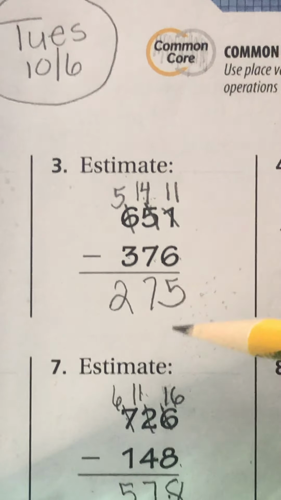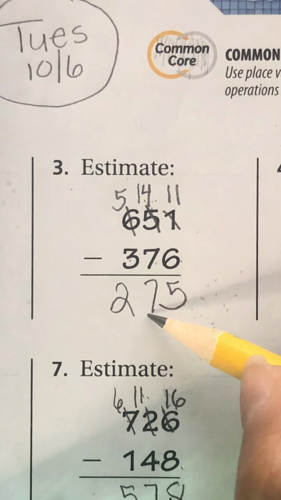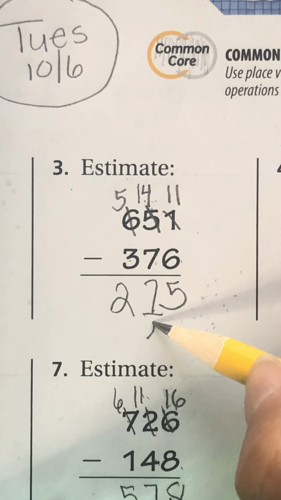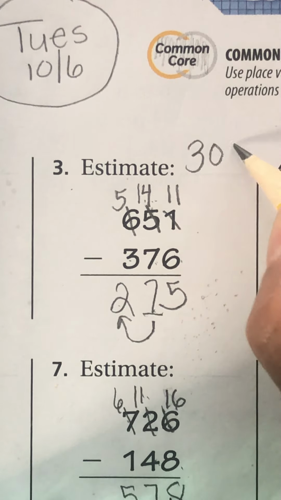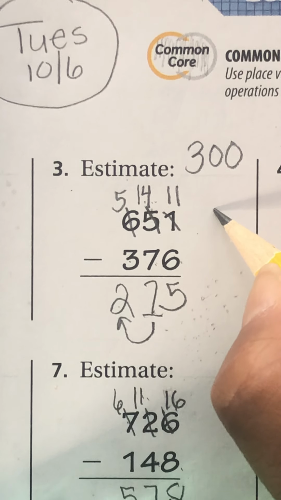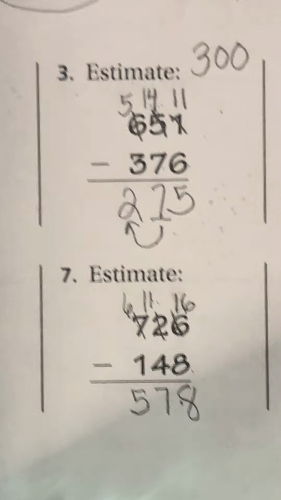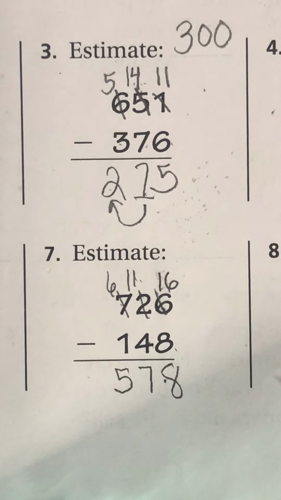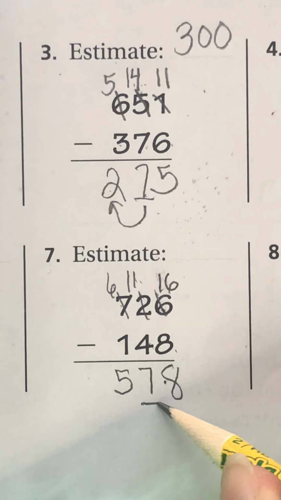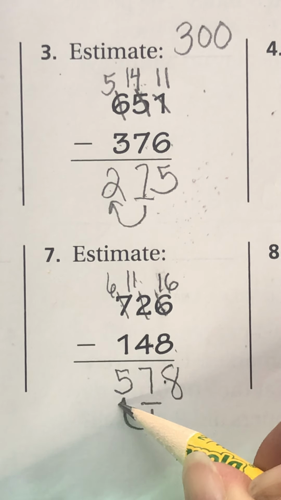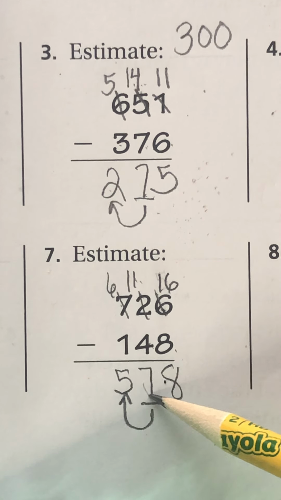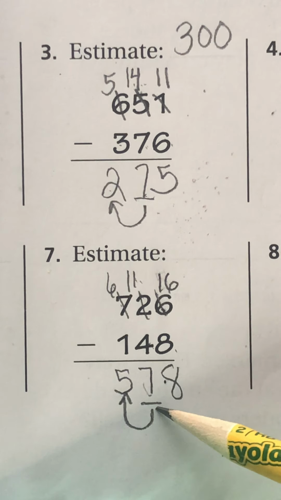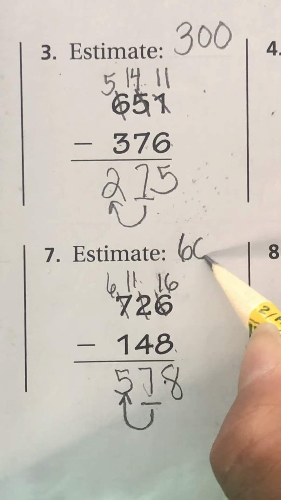And I forgot to do one thing. I forgot to round these to the nearest 100. So 275. I look at the 7 to see what to do to the 2. 7 is a high number, so I'm rounding up to 300. So 275 is closer to 300. And then underneath it, I forgot to do it for number 7, 578. Again, there's a 7 in the tens place, but now that's going to help me to know what to do to the 5. 7 is a high number, so I'm not going to stay at 500. 578 is closer to 600.